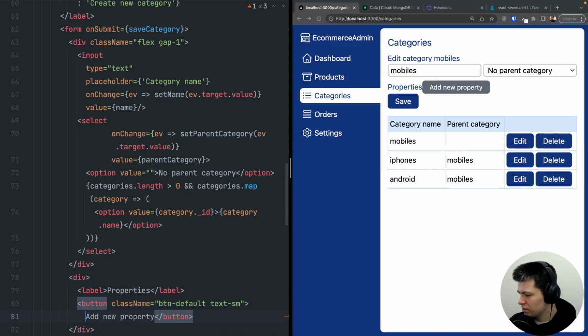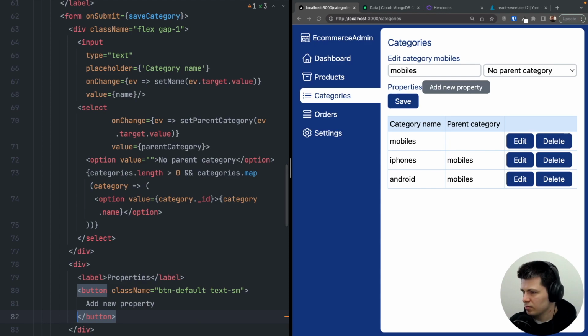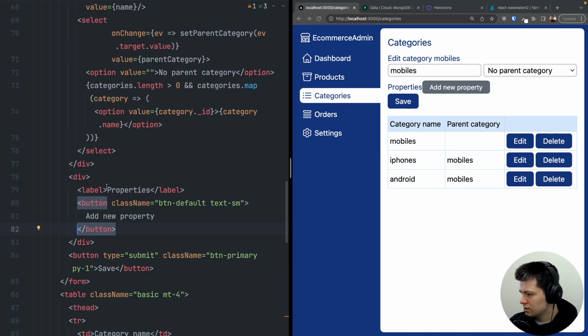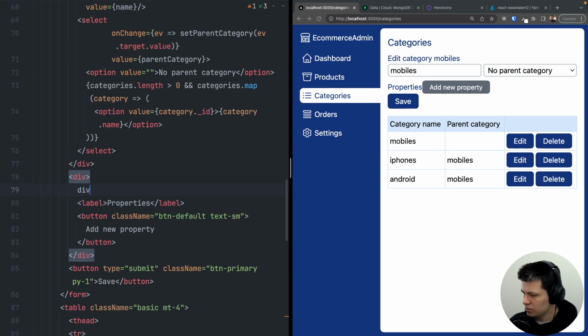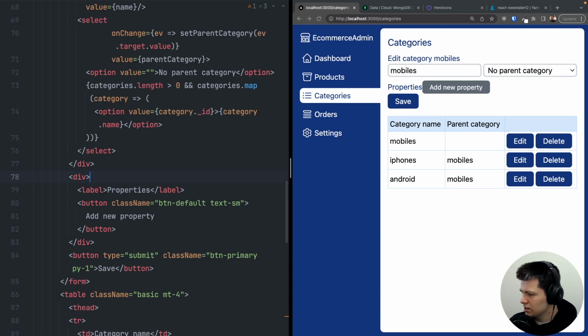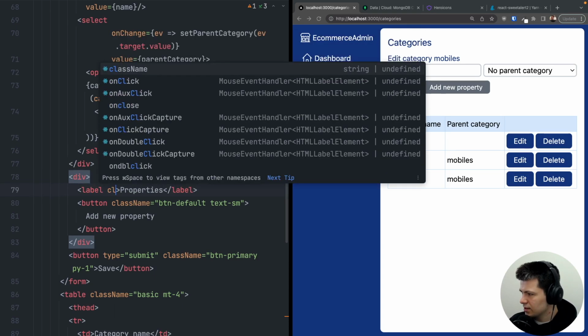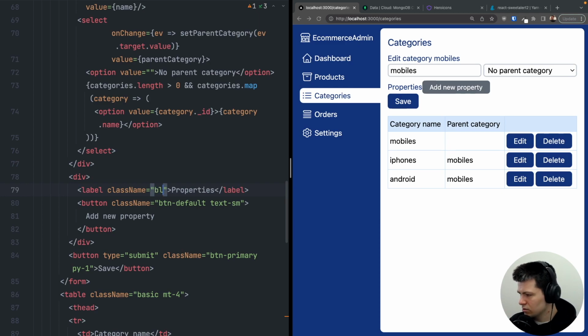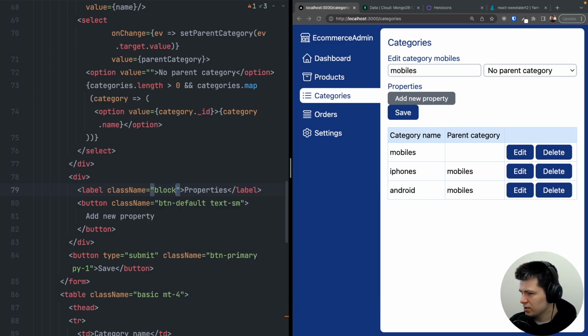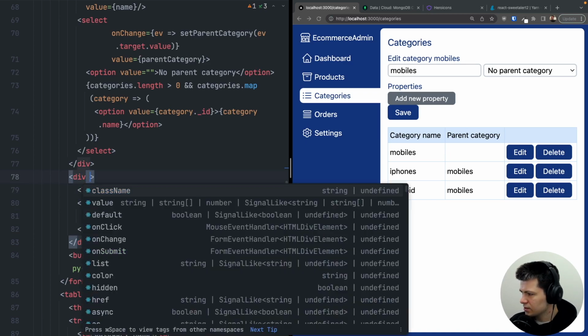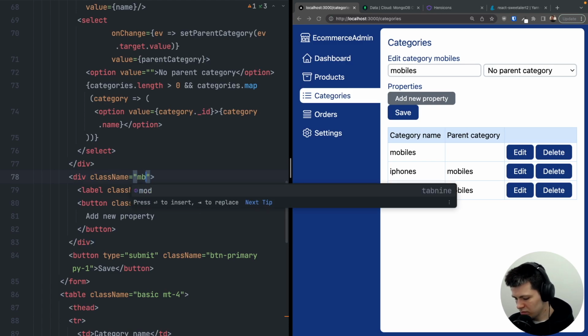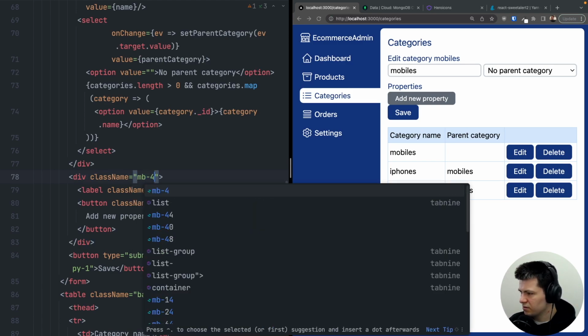So I think maybe we can put it under this properties. So let's put properties, and let's make this a block. Yeah, so we have this button underneath. And now for this div, let's also add margin bottom of at least 4, I guess.